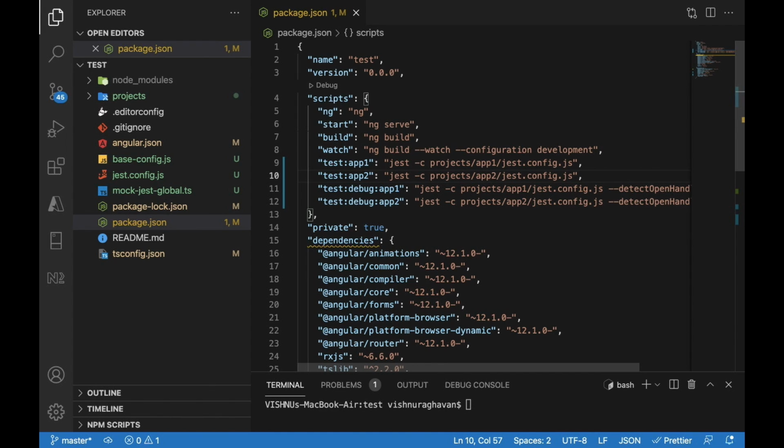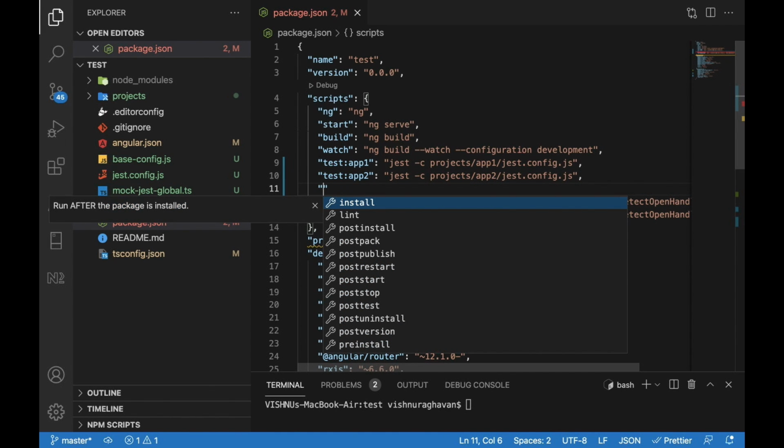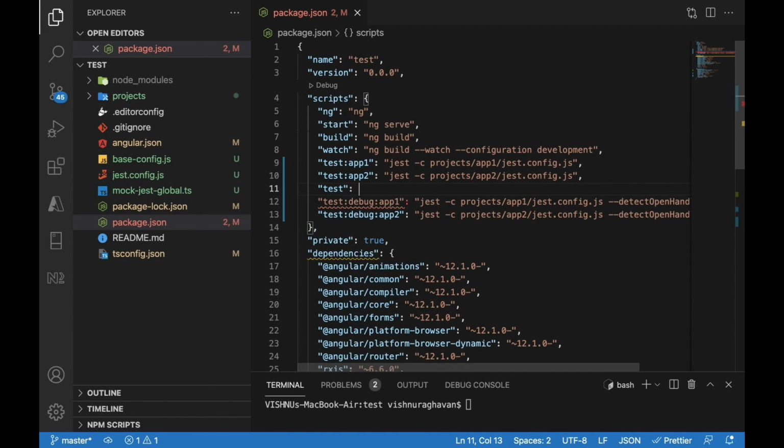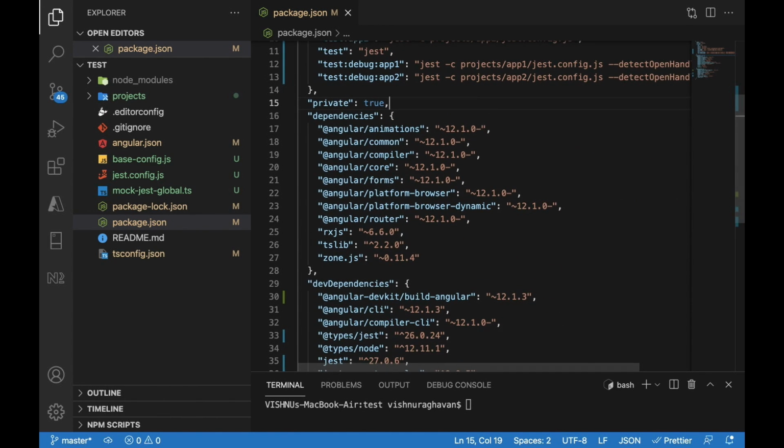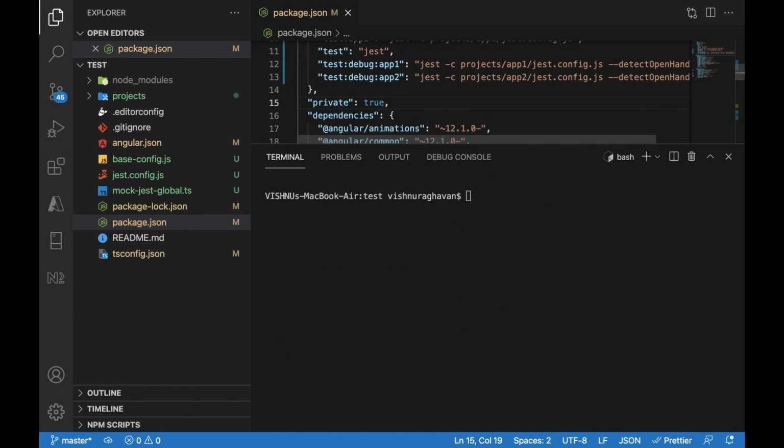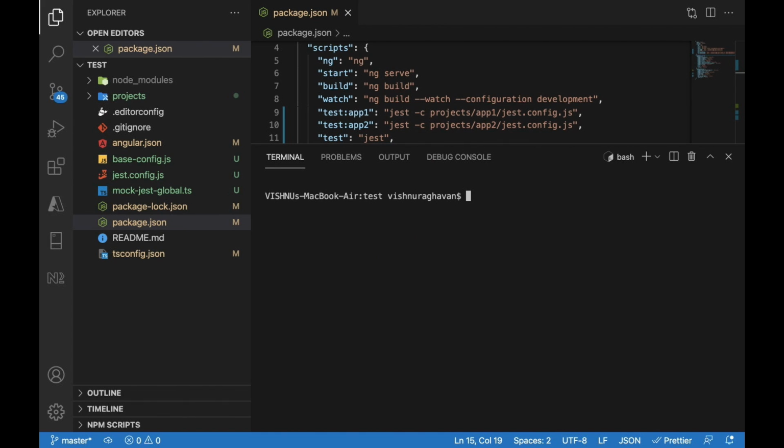And if you want to run both the applications, you can simply say test and it should simply run test. So we'll test that out. Testing npm run test.